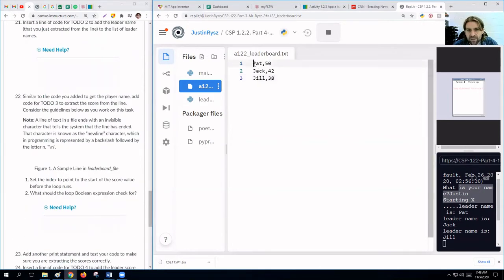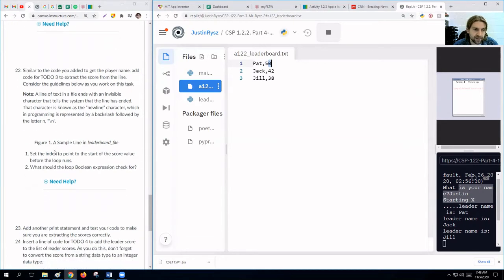So we know at the beginning index is 0, then it's 1, then it's 2, and then we get to 3 here for the comma, and it stops and it adds Pat. All we did was go to index 4, get this number, get that number, and then stop when we get to this blank space, which the computer knows as /n to make a new line.